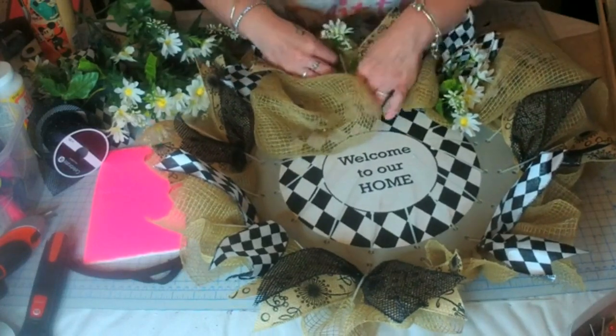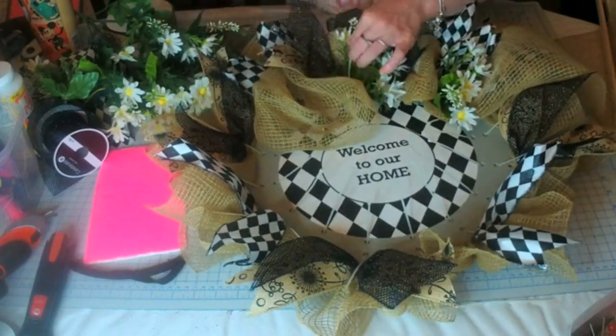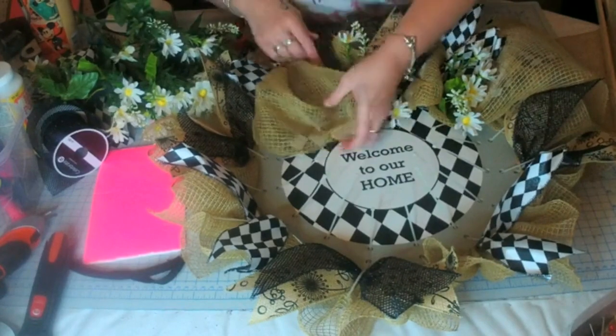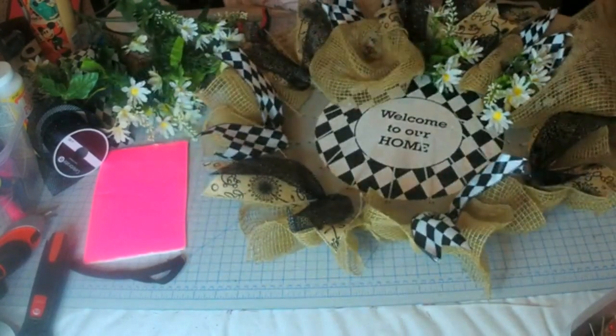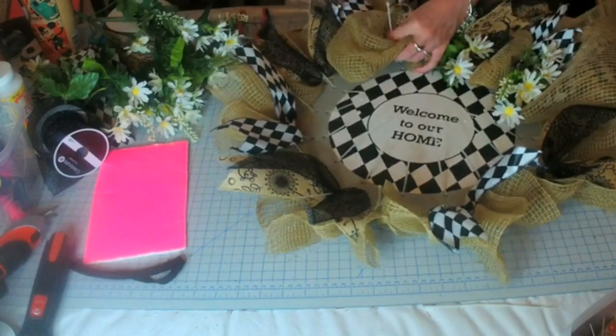There we go. All right, now we'll just zip that little girl in, because flowers, of course, have to be little girls. And then this one will just be a simple zip tie. And then we're back on track again.